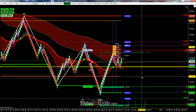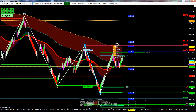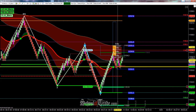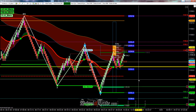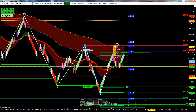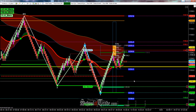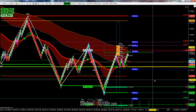We're short at 53.7, short four contracts. It took a little bit of time to fill those three, but it initially skipped over our stop to get in, and then it only filled half of them and just kind of had to wait. But now that we're in full, looking short from 53.7 back down to our first target here at 51.6, and then the final target at 50.1. Because of all these areas of support and resistance around us that we have to deal with, I am going to be trailing my stop down with it, and I'm not going to be looking for a bigger target.